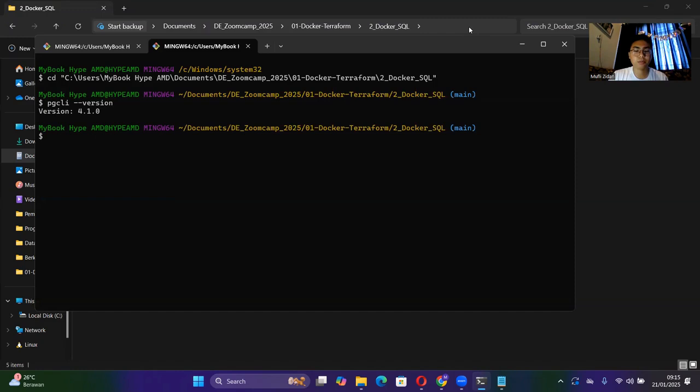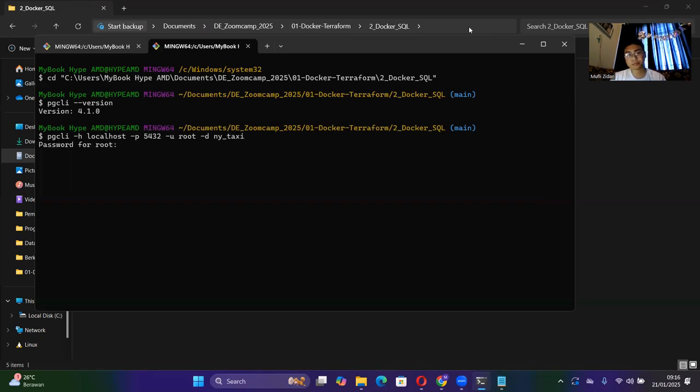Let's run pgcli with -h, the host, which is localhost, then the port is 5432, the username is root, and the database is ny_taxi.